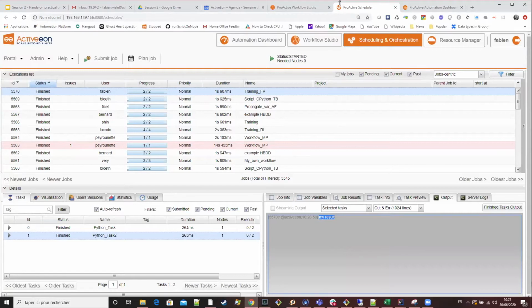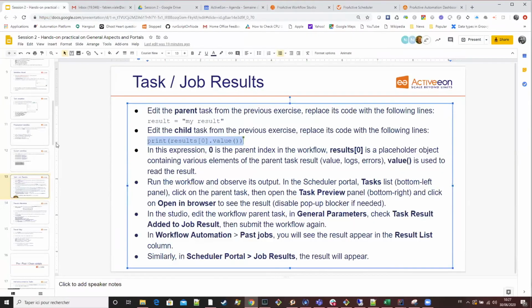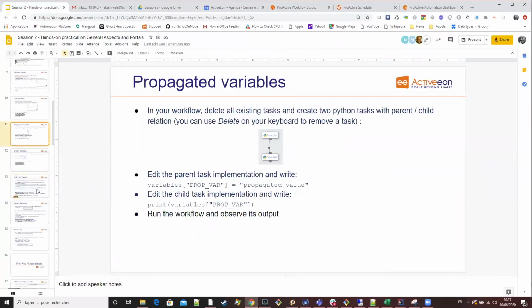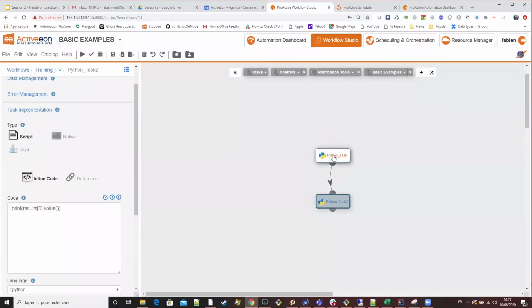So it's very similar to the previous exercise where we were doing propagated variables. But a propagated variable is the idea that the variable will be propagated to the next task, then to the child task, and to the branch children tasks as well. The result is only an interaction between one task and its direct child, or children if there are several.